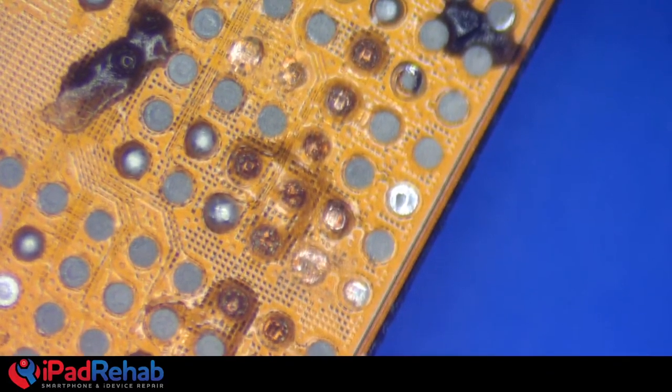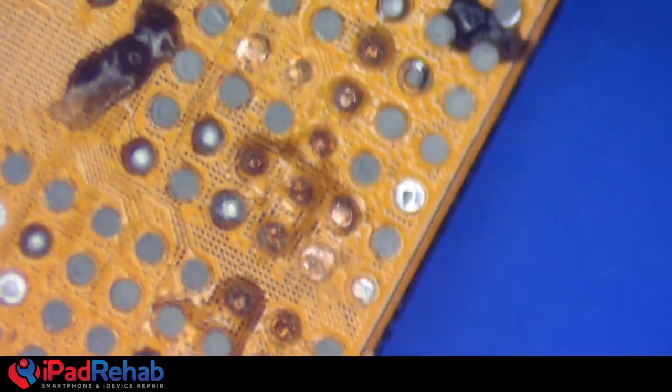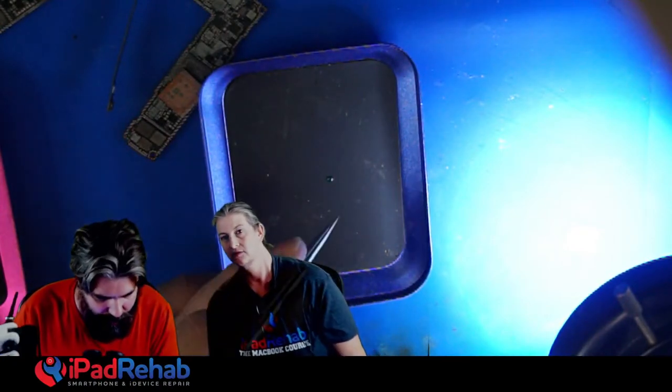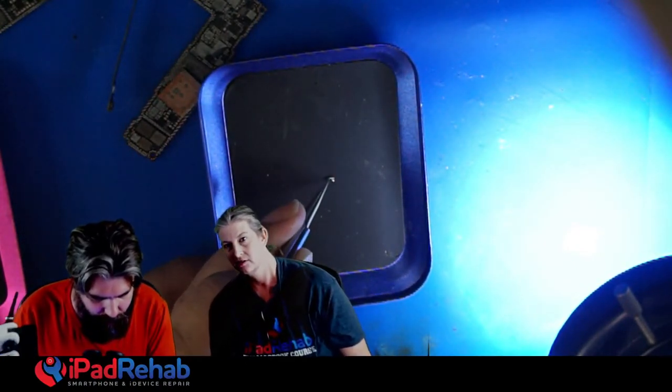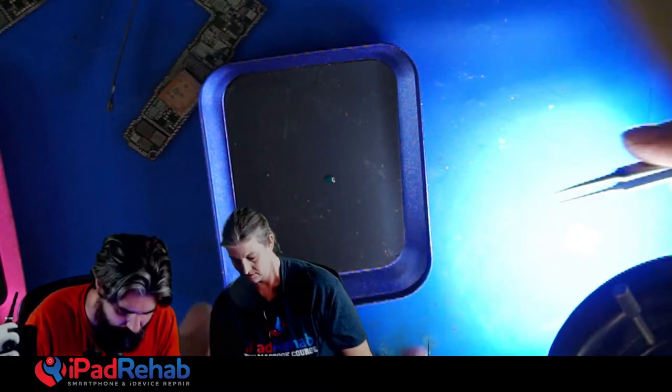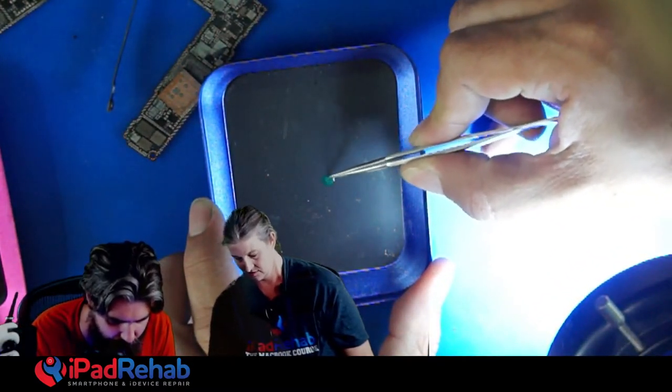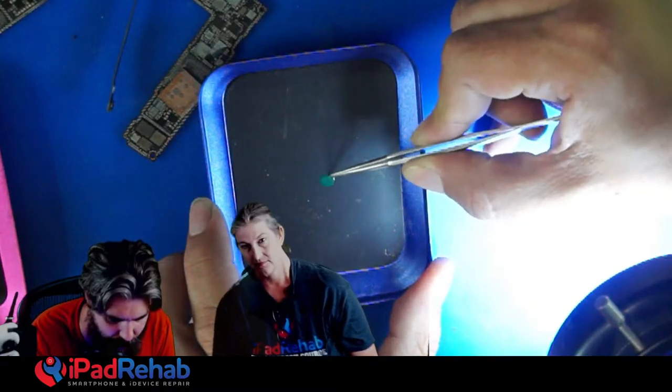And I don't know if we want to get this in hand cam. Okay. Hand cam, watch this. Incoming. All right, so I got a little dab of green there. Going to add some alcohol to thin it down, because as it comes out of the tube, it is way too thick to do this job. It would just leave a giant blob in the middle.